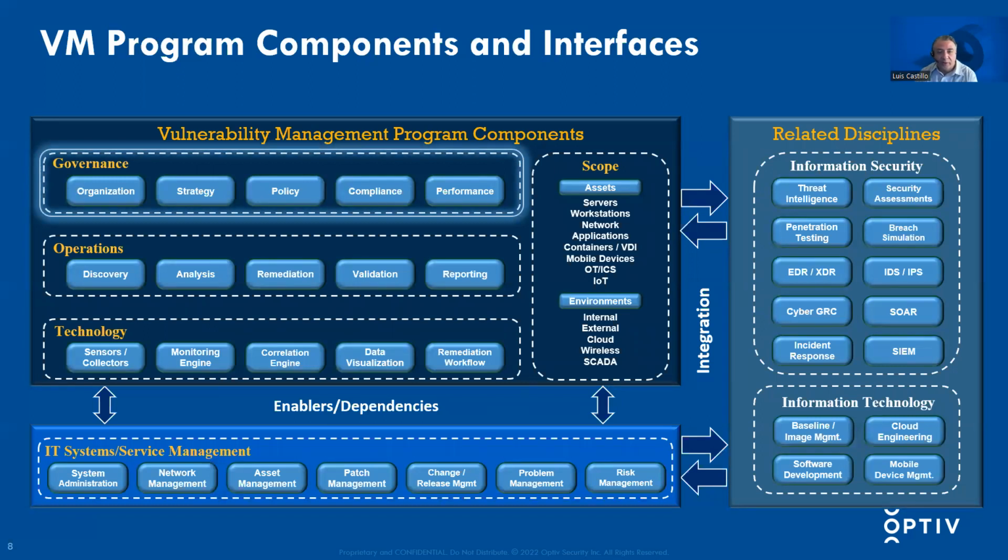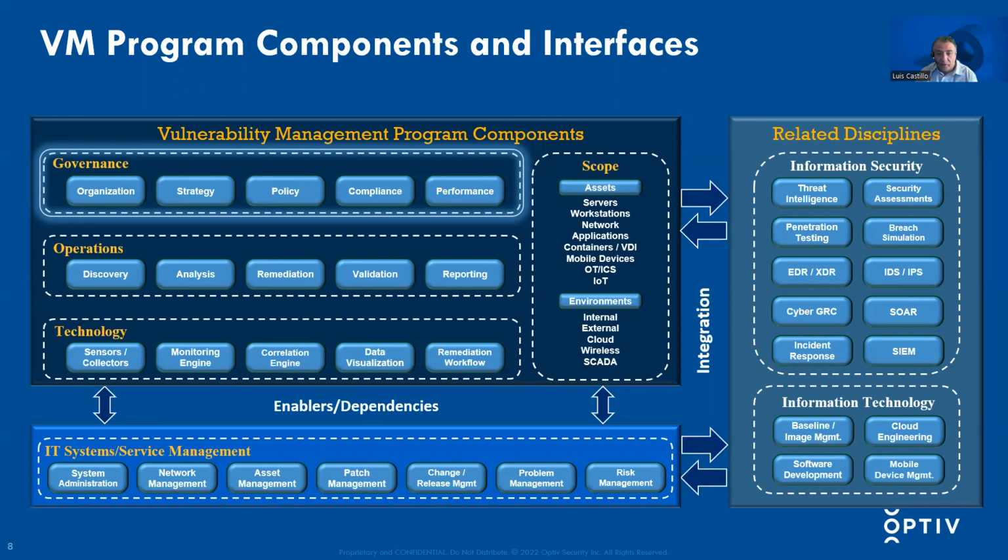Let's start with governance. Governance is essential for any program, not just the VM program. If there's no governance, then there's no direction. Organizations need to be structured not only to support, but also to promote cyber functions like VM across all your business entities. You need to have well-defined roles and responsibilities so that the right stakeholders can be accountable and responsible for activities. And you ultimately need to have skilled resources to do the job.